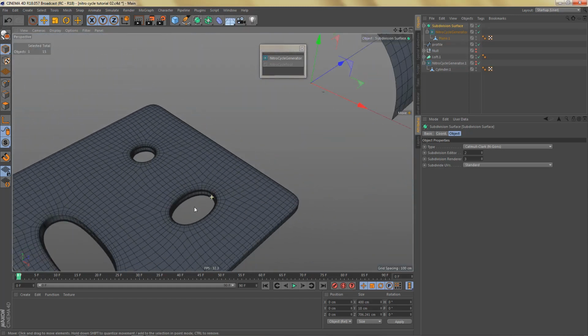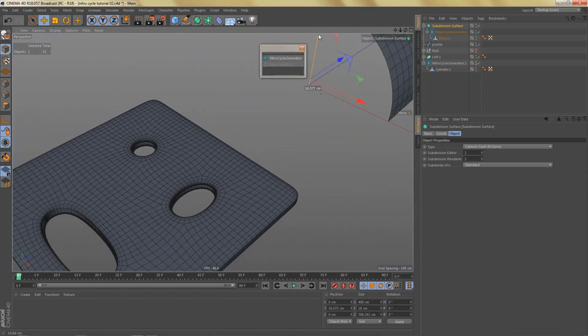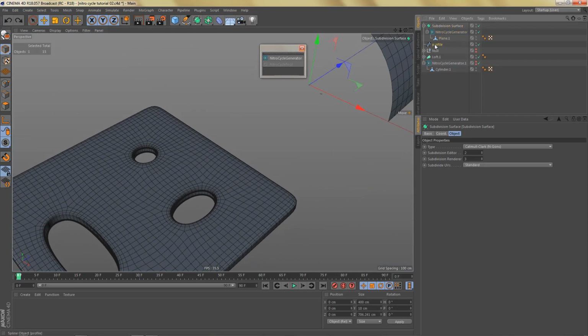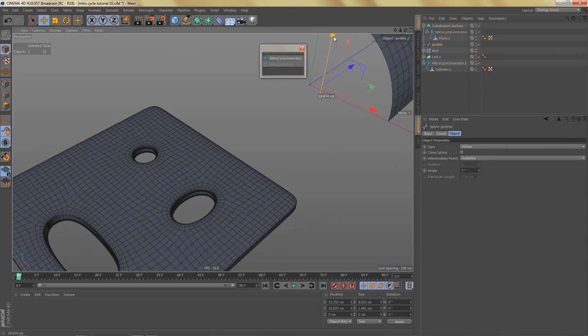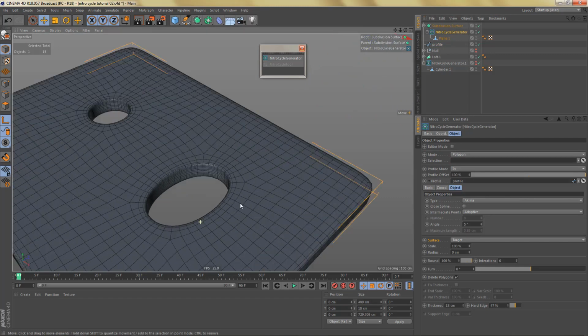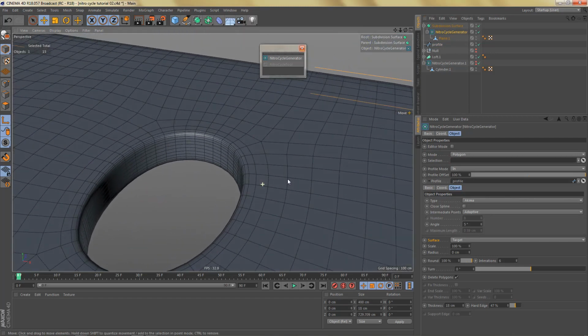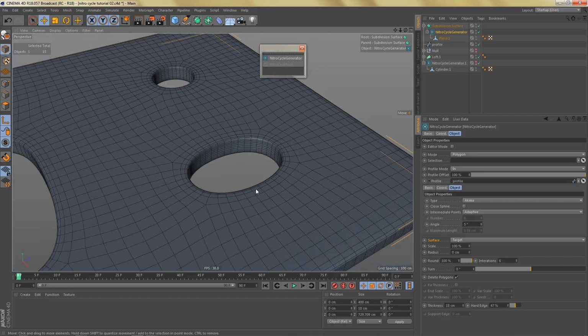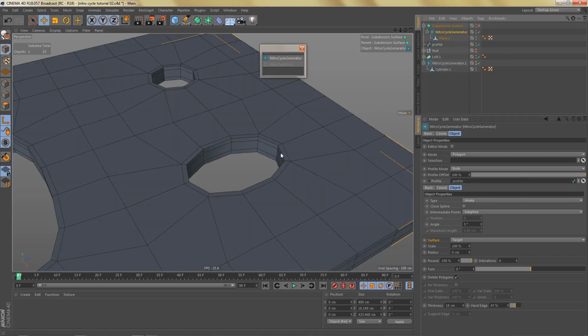Can I move this spline up maybe? I don't know if that makes any changes. I'm just randomly trying to make changes here to get this to work, but it seems I can't.